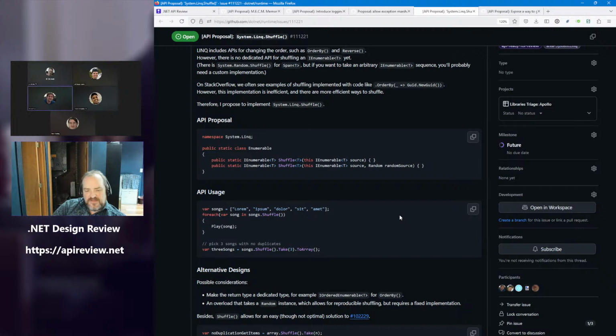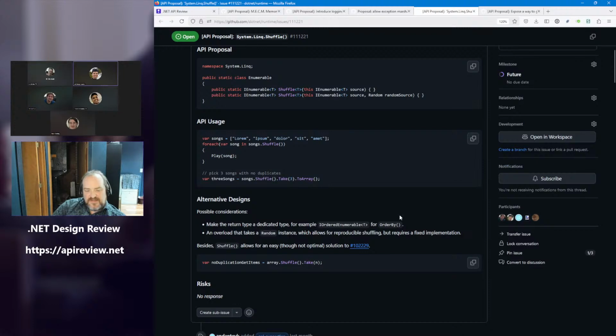It's true that it's impossible with OrderBy, but it still feels wrong for this to say, yes, we're shuffling the elements, but only the elements we haven't yet enumerated. True.